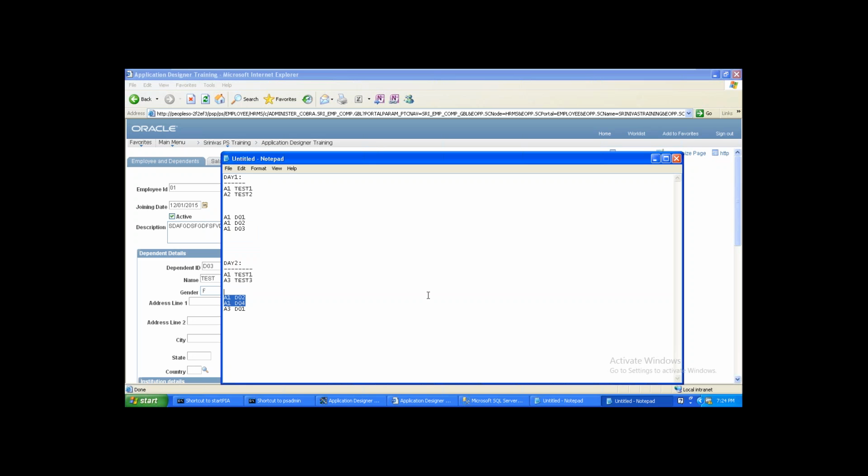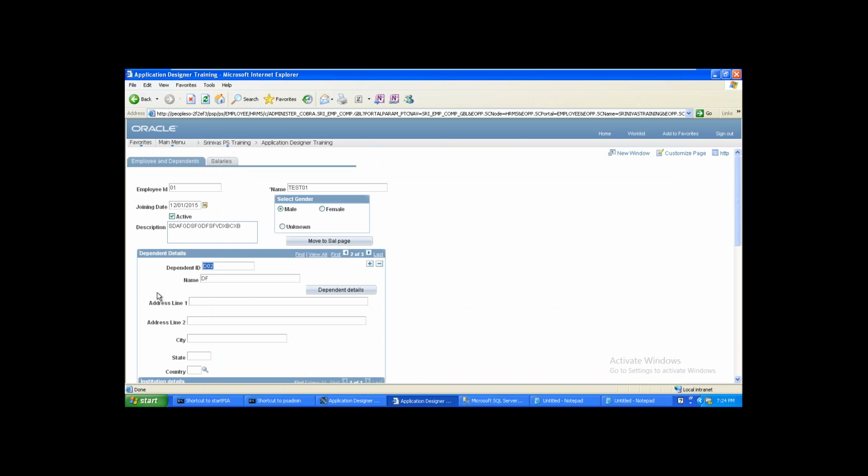That means in these 2 rows, D02 should be updated and D04 should be inserted. Am I right, Srinivas? Yes. Then how are you deciding D02 is to be updated? Because you are deciding based on the existing row. It's already there, so no need to insert it again, just update it. There is no D04, so you have to insert it.